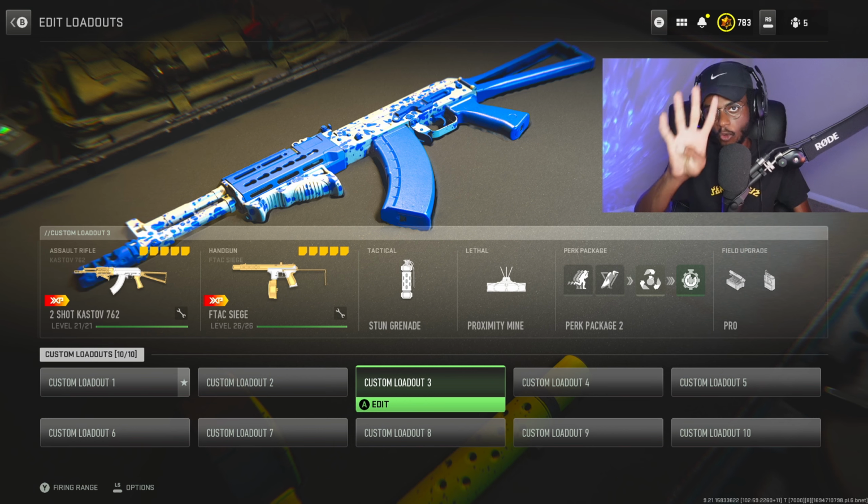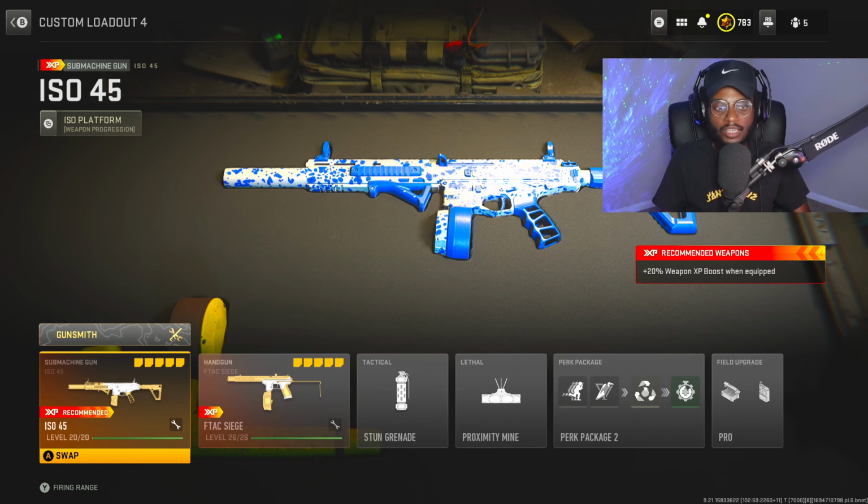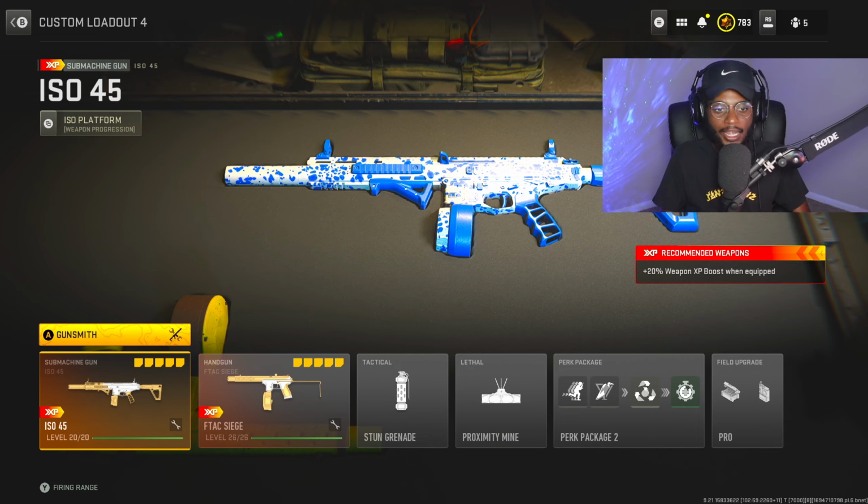Now for setup number 4, we are going to take a look at an SMG, and the ISO 45 is going to be very, very solid here. I like to call this weapon the Silence God gun. This is going to be another iteration of this weapon that I do like to go ahead and run with.